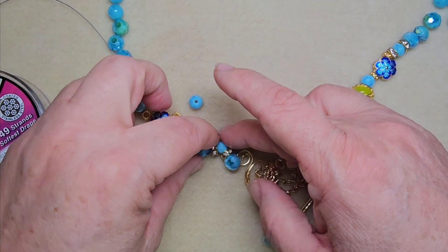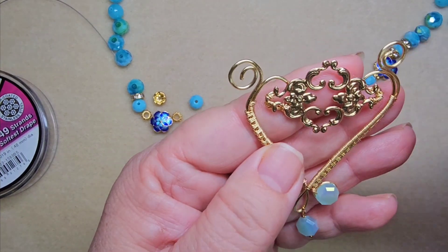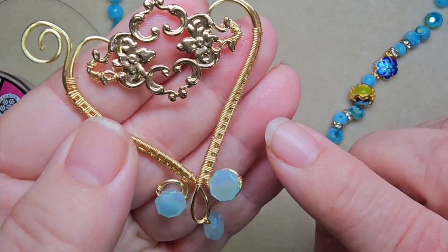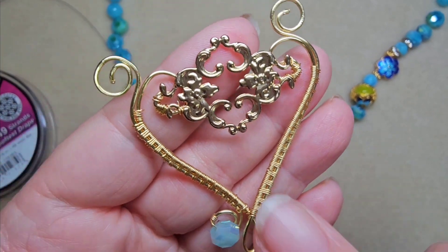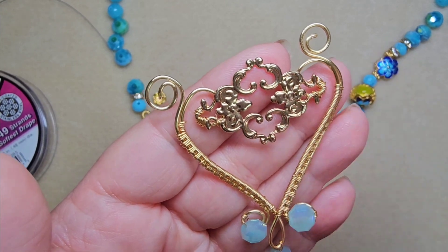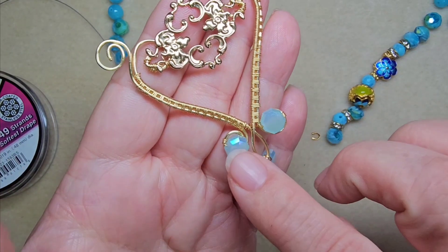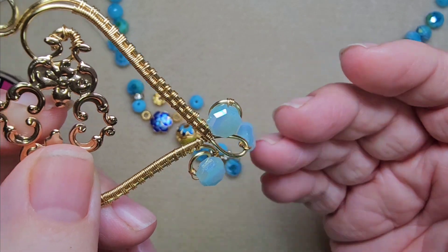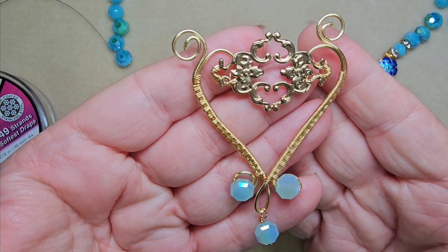I keep them in order. Anyway, I made this — it's wire on the outside and then I fused it together by wire wrapping it on both sides. Beautiful! And then attaching this piece — this is a separate piece — so I attached this to this, and then because of what I'm making today I decided to attach a couple more beads and then add a little dangle at the bottom. So this is my focal. Beautiful!